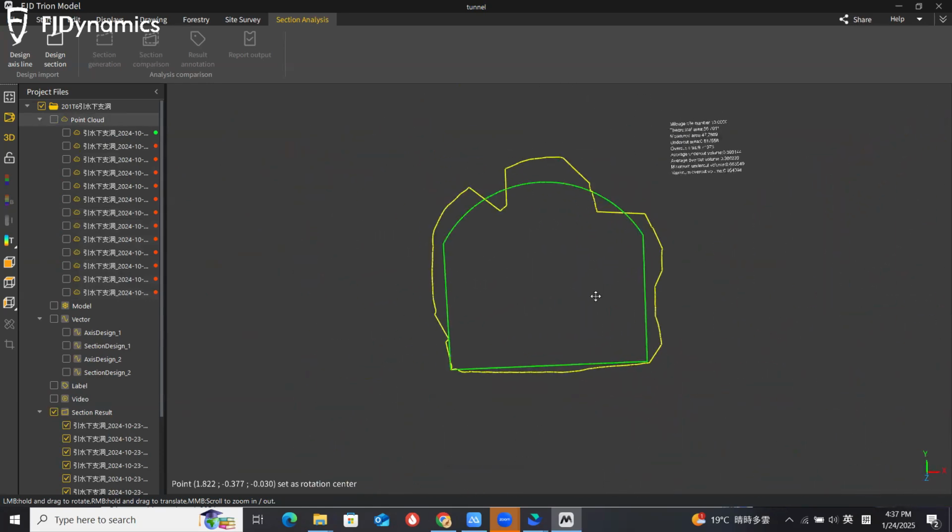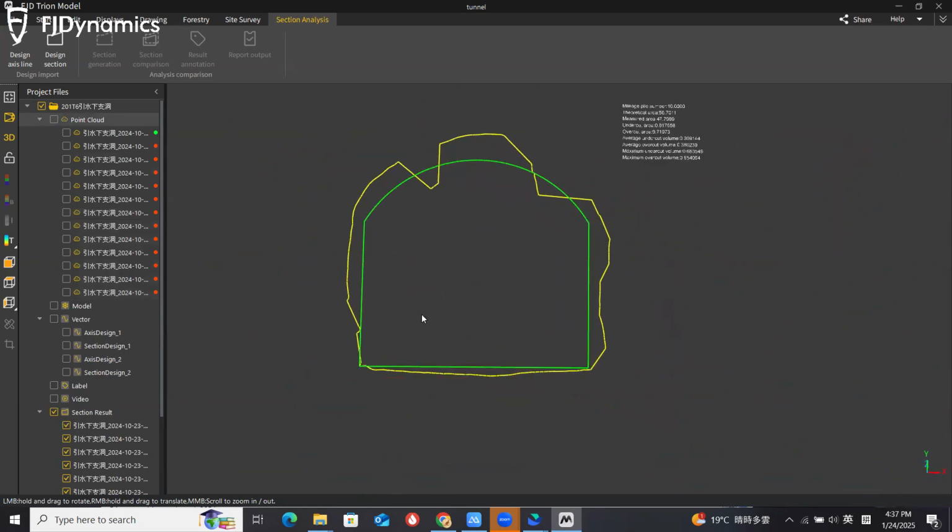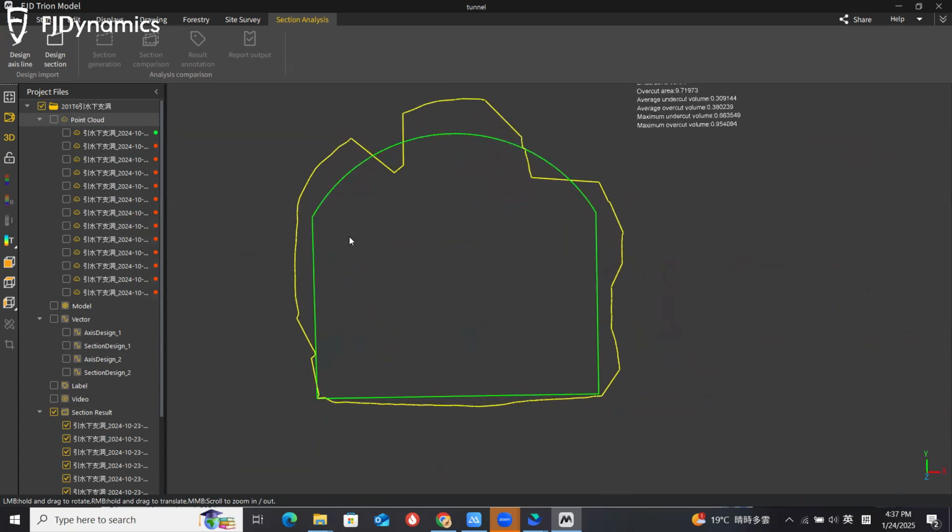You can see there are two shapes. The green one is what it should be, generated based on the parameters you set. So this is a straight line, arc line, and straight lines. This is generated by the parameters you set, and this is the real condition finished by the excavator team.